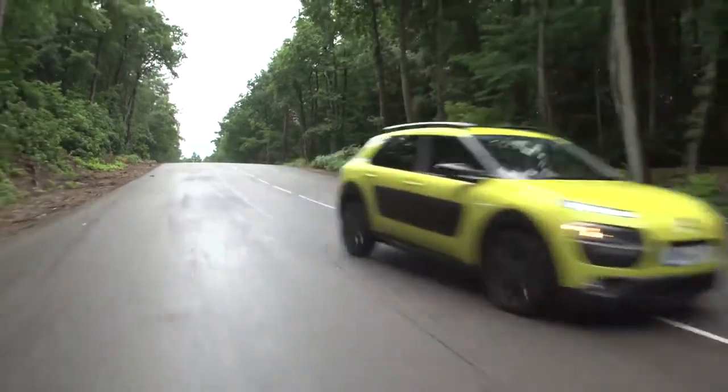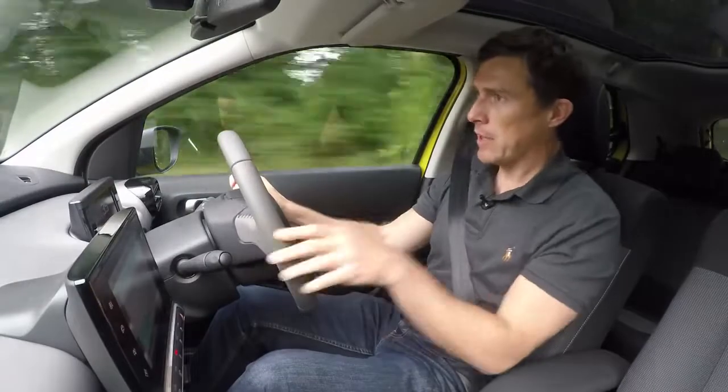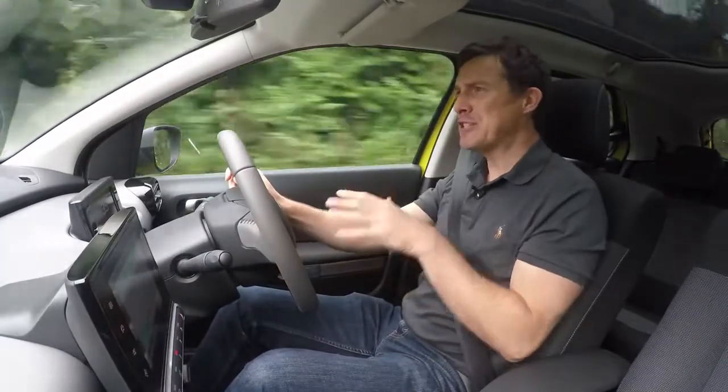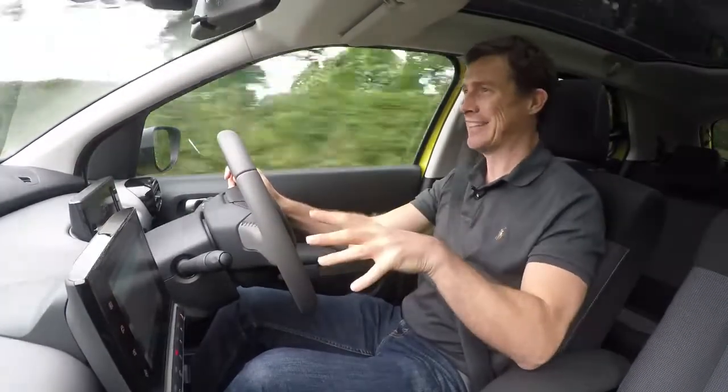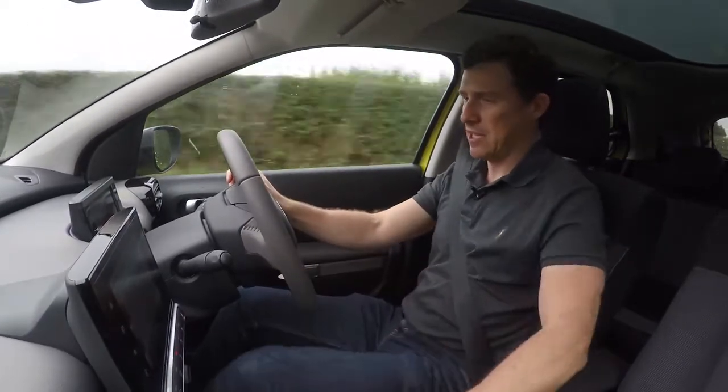And when you try and push it into a corner, it does start to run wide, and it rolls about quite a bit, though it does actually make it a bit of fun because you can really drive this car on its door handles. What's not so fun are the controls. So the steering's all a bit vague, and the gear shift, well, look at this.